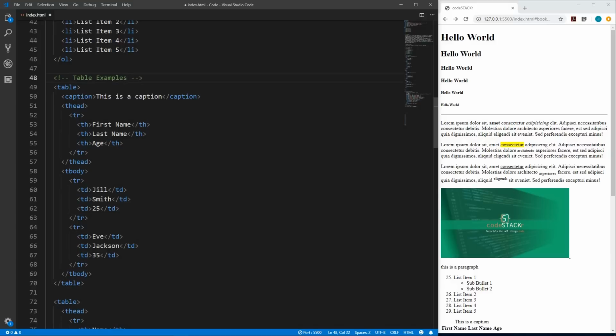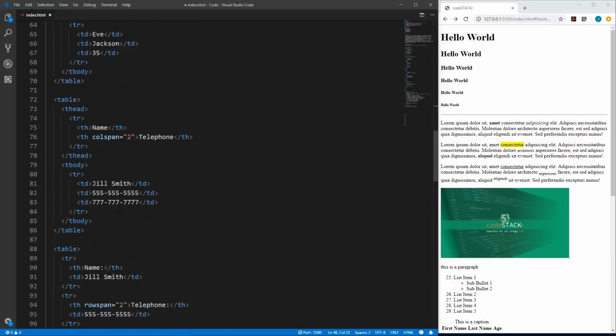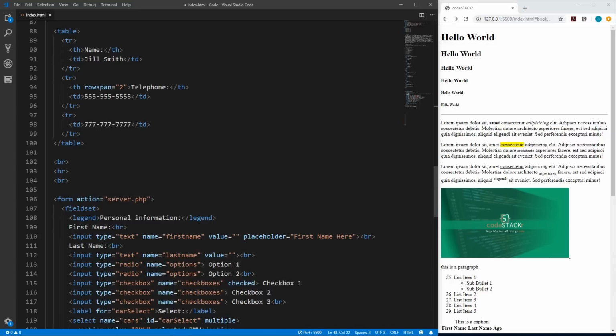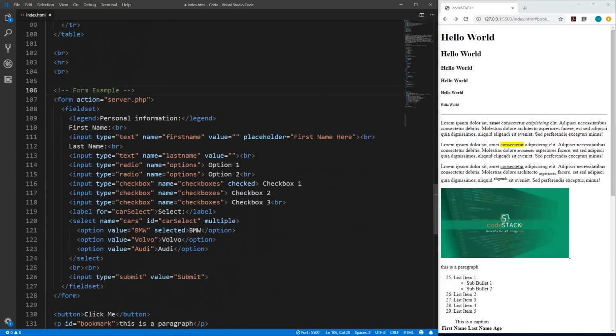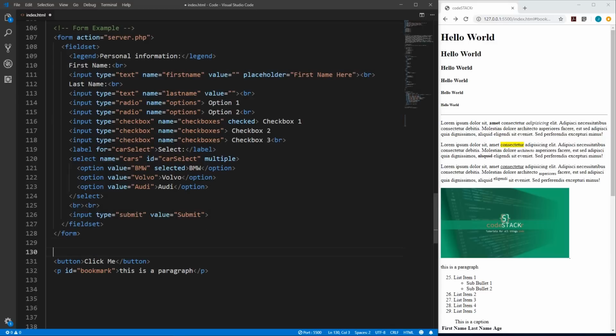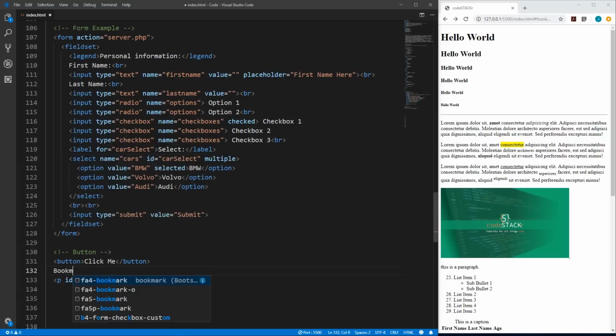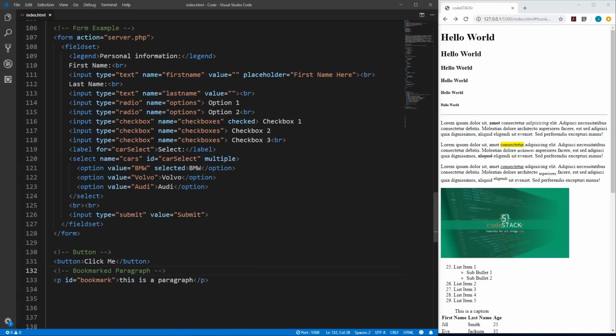Again, that's Control ? to comment in VS Code. Here we have our form example. Button. And bookmarked paragraph. And we can save.